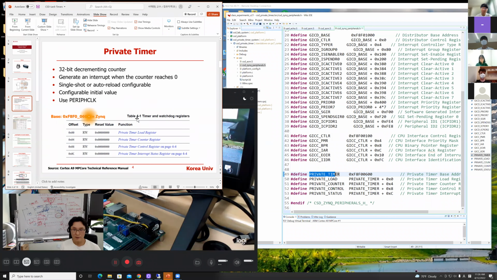When an event happens, it actively notifies the CPU. Polling is not that efficient a method, but for now, let's use polling because we haven't studied interrupts yet. It keeps checking the counter value.